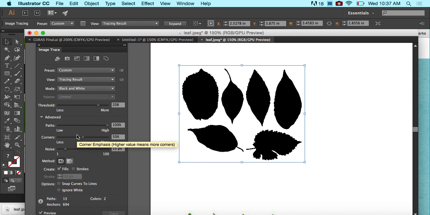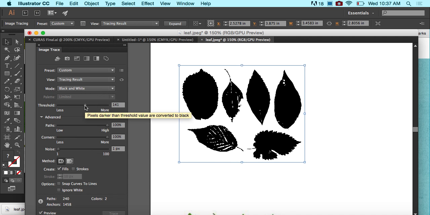Sometimes you don't want it to pick up detail though, so this is your optional area. Corners, sometimes they're more effective, sometimes they're not. It kind of depends on your image whether or not you'll even see a difference. Noise level does affect it. If I had it to show more white, we'd see more.